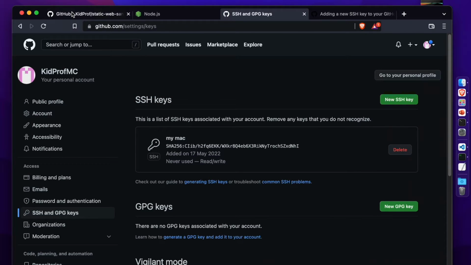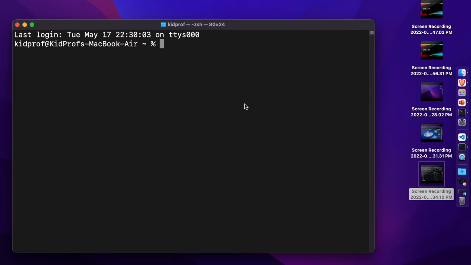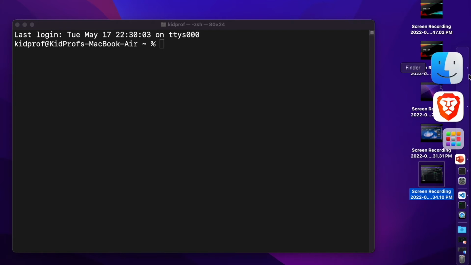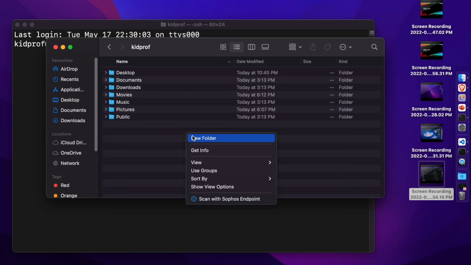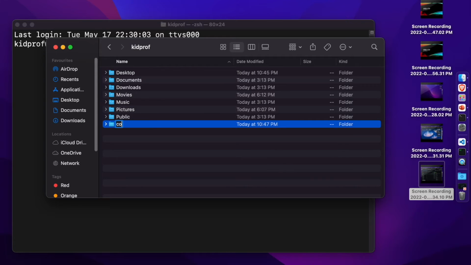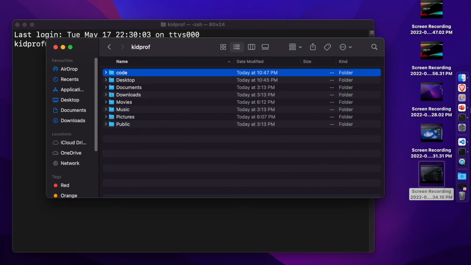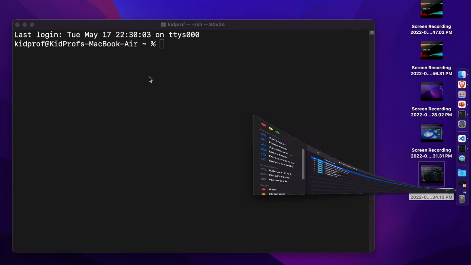I think the setup is complete. Oh yeah, so before we download our code, I think it is wise to first create a folder to store our code. So I think what I would do is create a code folder inside the root directory. We could of course do this by clicking, but let's be a little bit smarter than normal people and do it via command line.